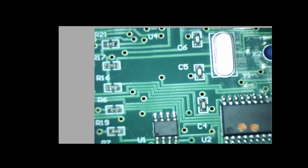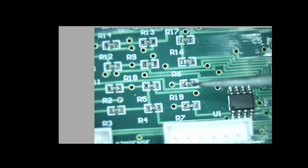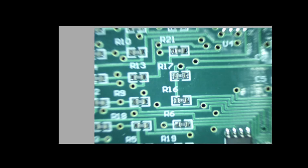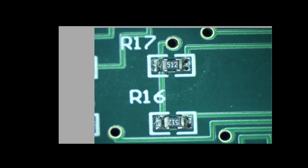And then they go off each one to two separate processors, one down here, U2, and one up here. And the top one is actually U7, the bottom one's U2. So what we're going to do is change out these two resistors. And we can zoom in there a little bit. There you can see 512, so that's 5.1 with 2 zeros. It's 5.1K is what those are. And I'll pause this and actually get set up to do some soldering.